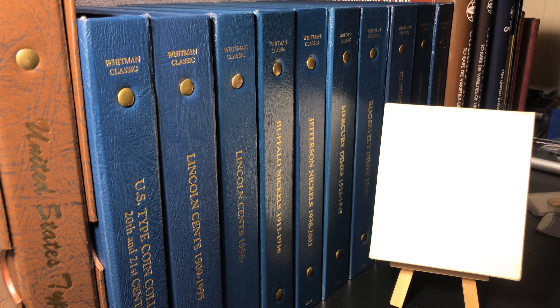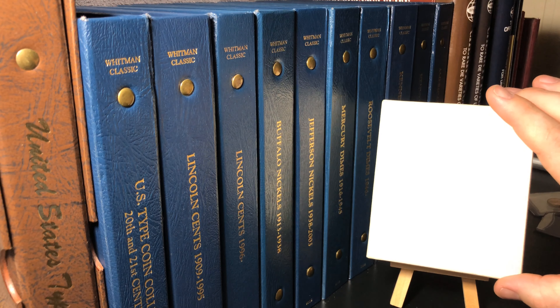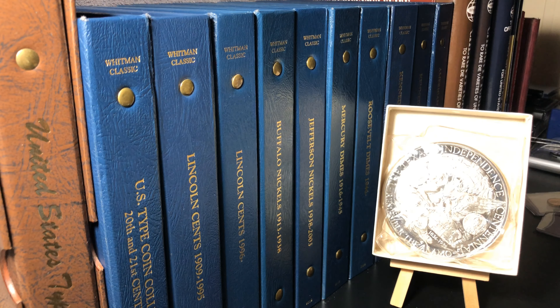So what is it? In my mind I was thinking it's probably a Silver Eagle — an '86 Silver Eagle, or maybe a 90s or older one-ounce chunk of silver. Well, I was right about one thing. Only one. It is a chunk of silver, and I have absolutely no idea what it is. No clue whatsoever.